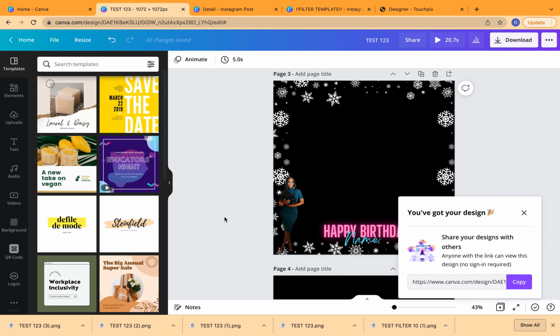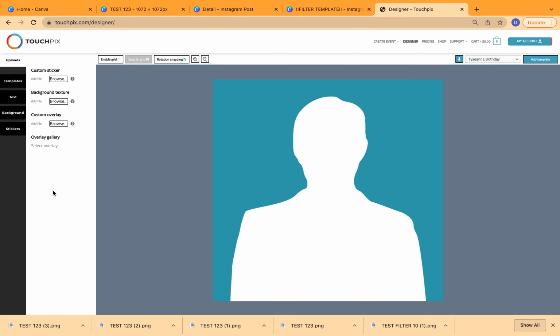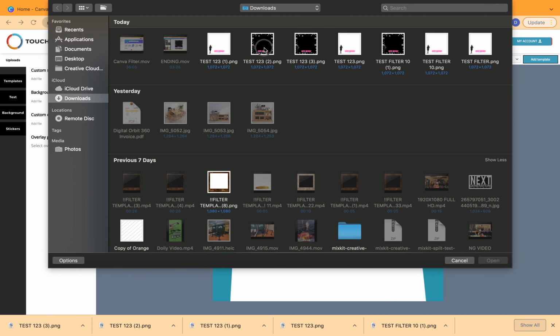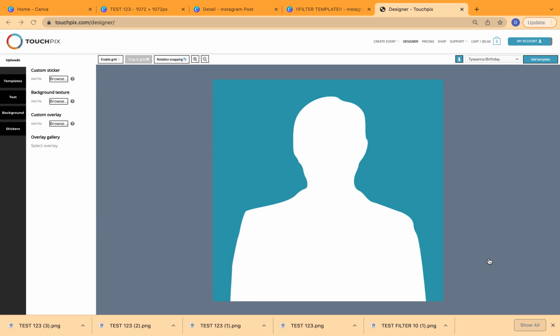So now that that download is complete, I'm going to move over into the TouchPix website in the designer. When you create custom filters, this is where you would come to upload them. Under where it says custom overlay, you're going to select browse and bring in your filter. First I'm going to bring in the filter that was done incorrectly.